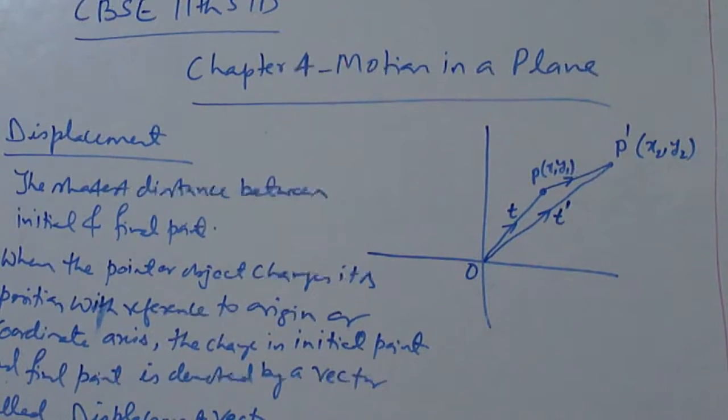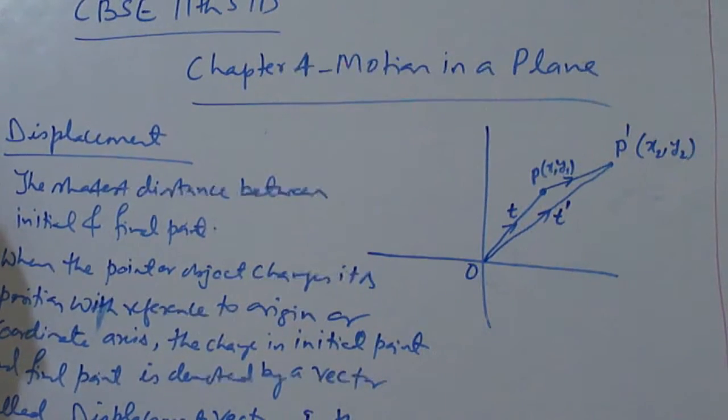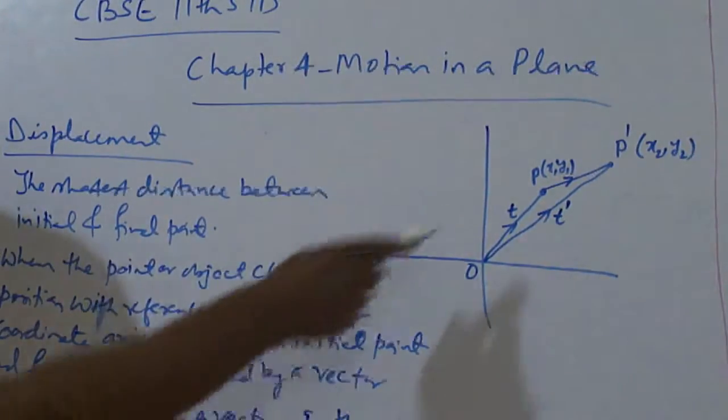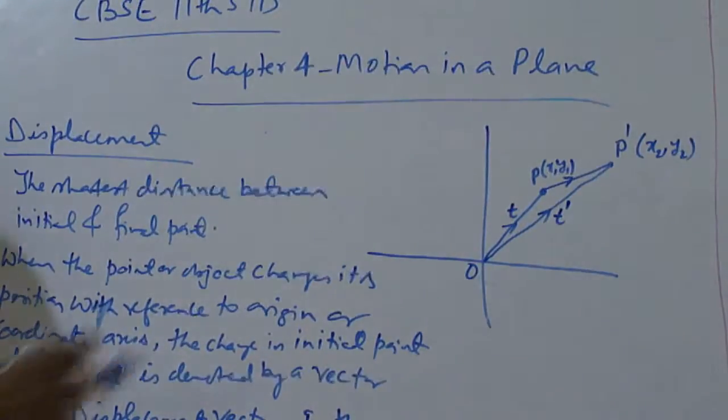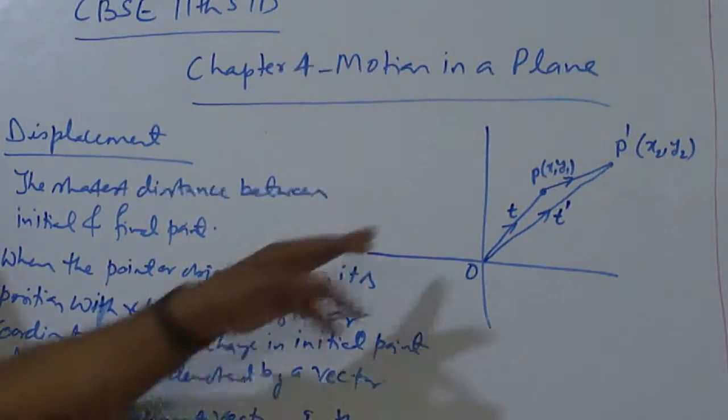So in examination, it may come that you are asked to differentiate between position vector and displacement vector. Okay? Position vector is at a particular point with reference to origin, and displacement vector is when that point has moved to a new location. Then that becomes a displacement vector with reference to origin. So in this case, PP dash is the displacement vector. And that PP dash will be equal to OP dash minus OP.